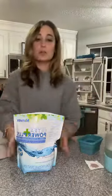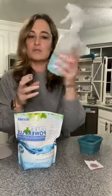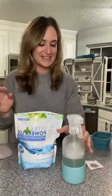So the greatest thing about the powder, this is why I have both, is it makes an awesome all-purpose spray. Who uses the all-purpose spray with the detergent? So what you do is take like a tablespoon of the detergent, I wing it, I'm busy, and put it in about 12 ounces of water. Again, wing it, it doesn't have to be exact. This is something that Norwex doesn't condone, but doesn't advertise, but us consultants, we got to tell you guys how to do it. It makes the best all-purpose cleaner ever.